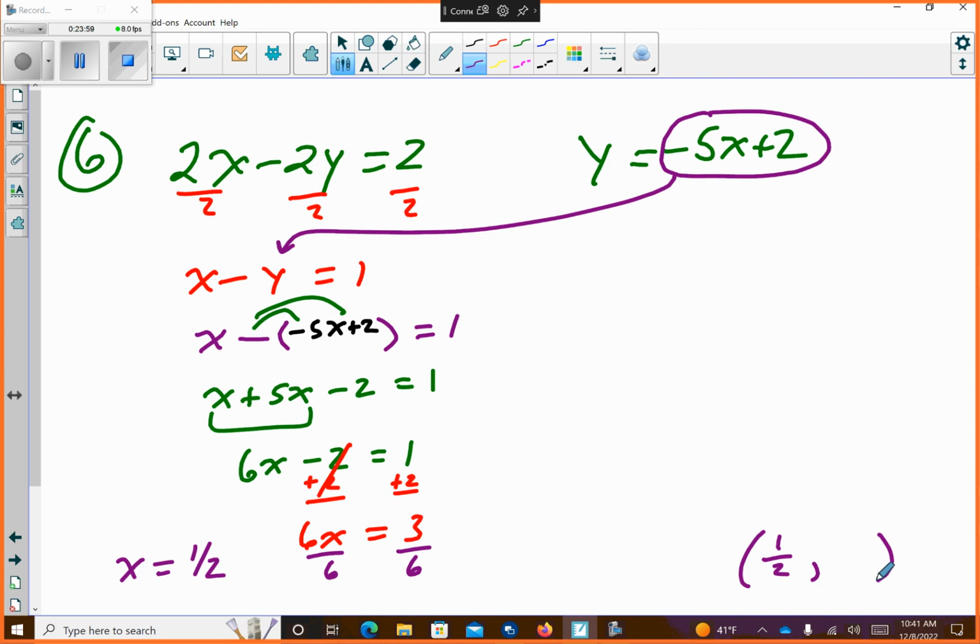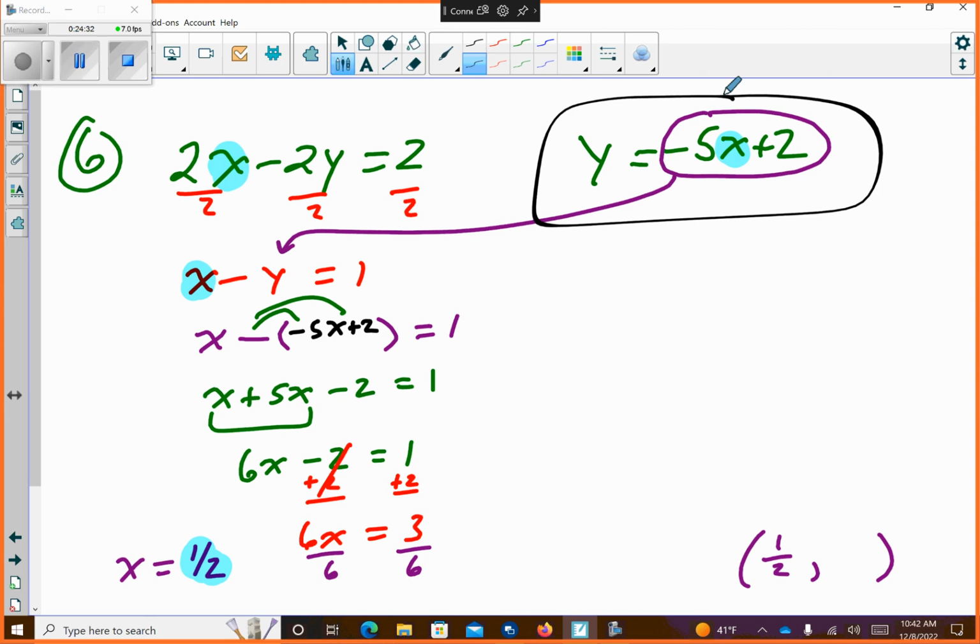All right, so my friends, I need to take this 1/2 and I need to replace it either here or here or here. We could do it on the X minus Y equals 1. But what letter am I looking for? Y. So if you plug it into a location, I like this equation better to plug it in. Though our answer is the same on both, this one's already given us Y equals.